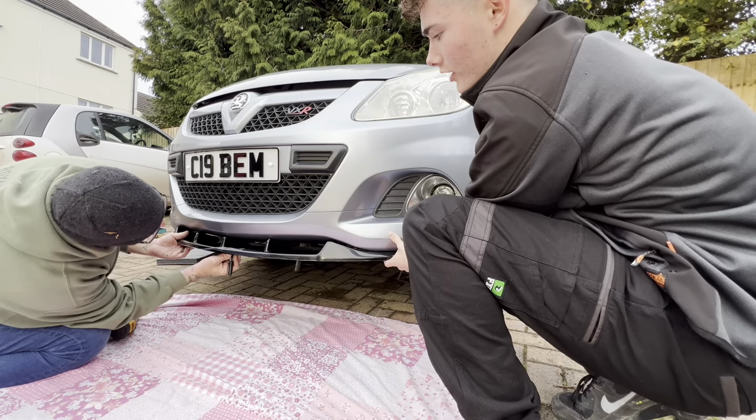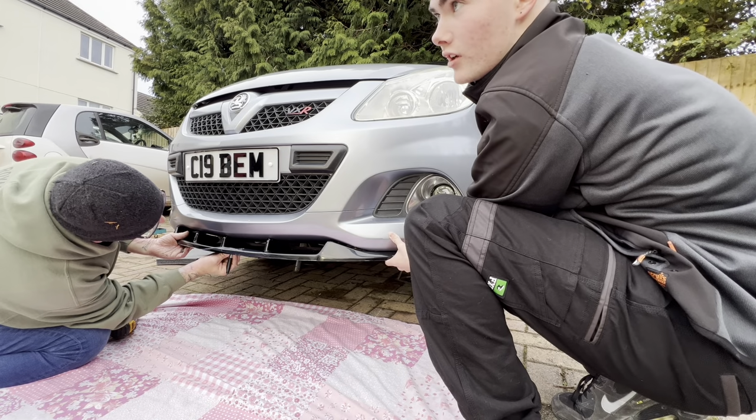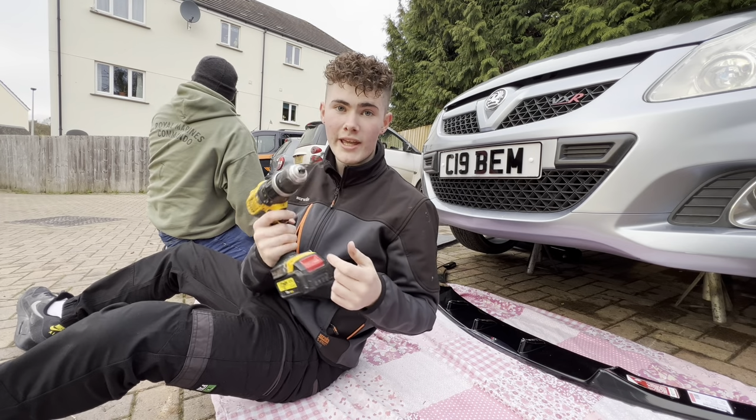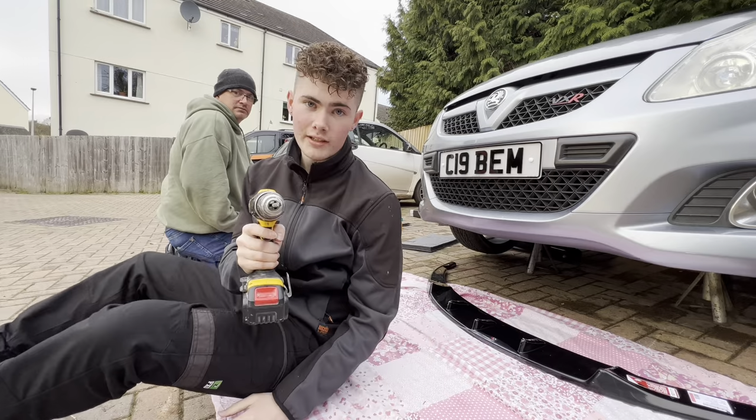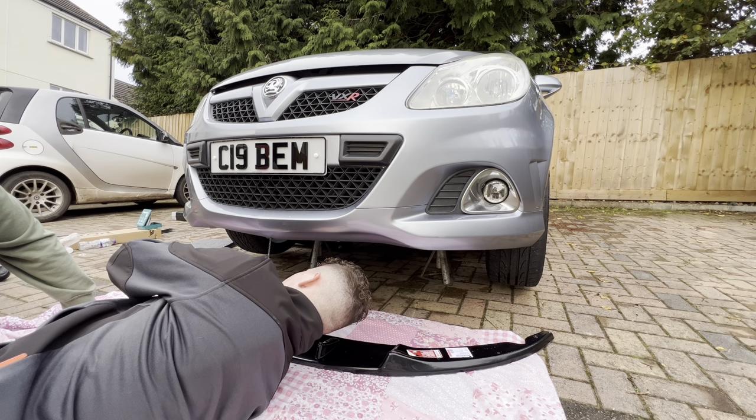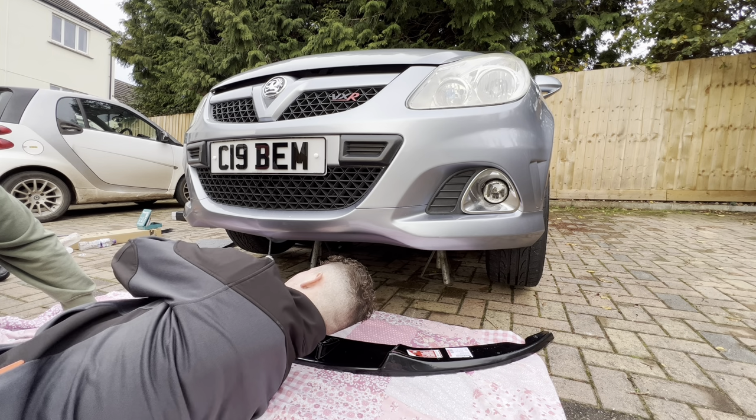So you need to mark up so you know where to drill through. So we've got a 6.6 drill bit, and that's what we're gonna go up with through here. Just be careful you don't go through the radiator.